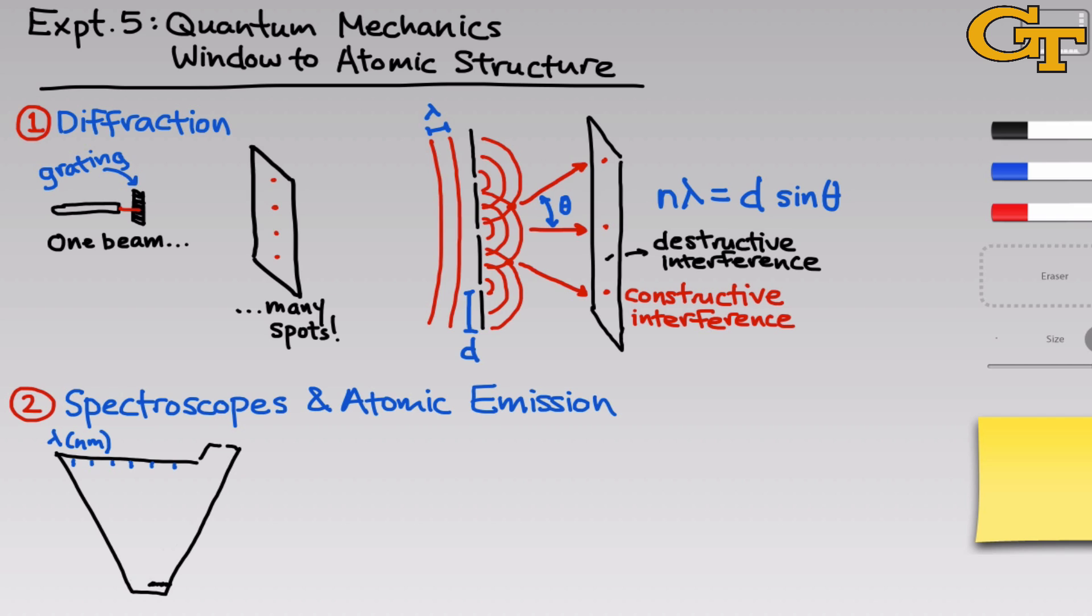The instrument we'll use to do this is called a spectroscope, and a general schematic of a spectroscope is shown for you here. On the right-hand side, it has a tiny slit to let light through, and on the back of it, on the inside, it has a scale that's a wavelength in nanometers. So you look through a hole at the bottom, and what you see when you look inside that hole is a scale in nanometers running from about 400 to about 800. In other words, the range of visible wavelengths from red to violet.